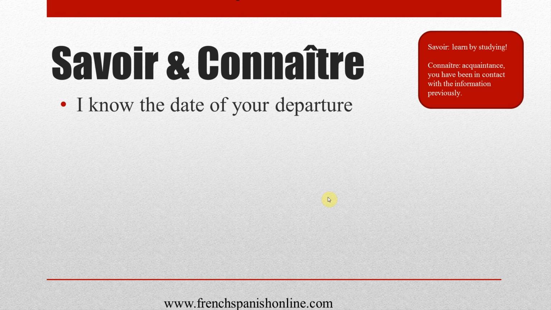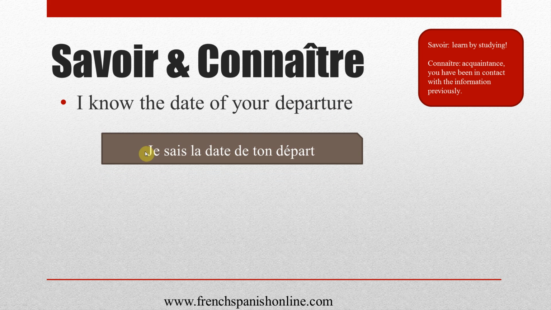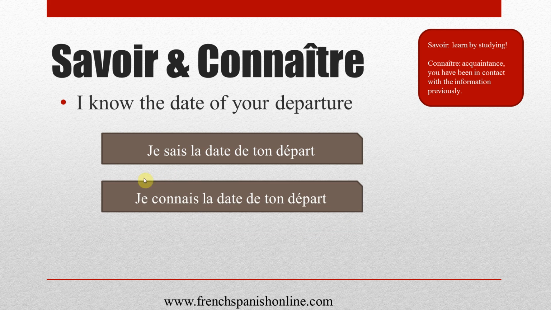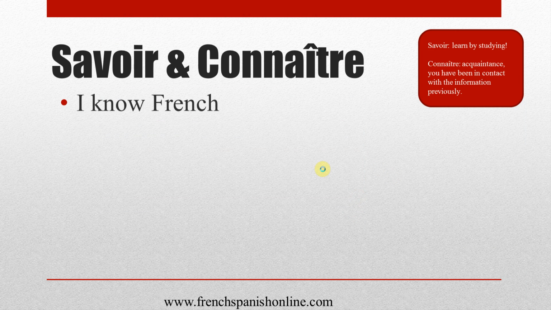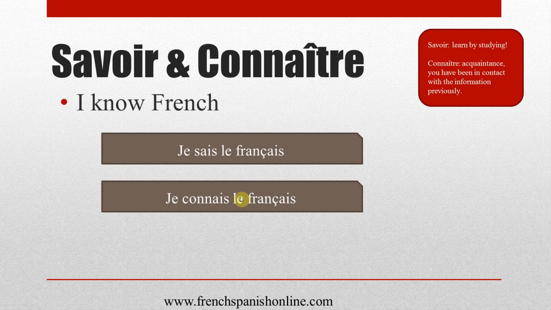I know the date of your departure. The same thing, you can use the verb savoir, je sais la date de ton départ, because I wrote it down, I memorized the date because I don't want to forget when you leave, so the verb savoir. But you can also say je connais la date de ton départ because I've been in contact with the information previously, someone told me that you'll leave, etc. So both are correct again. Again, if you know French very well, je sais le français. If you know basic French, je connais le français.